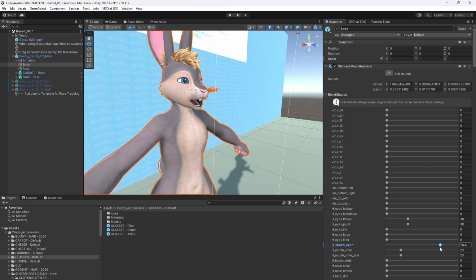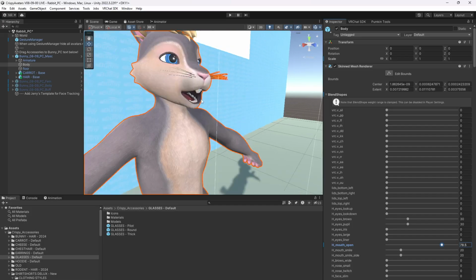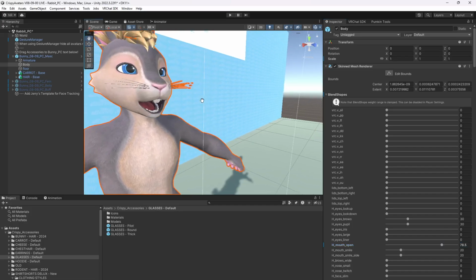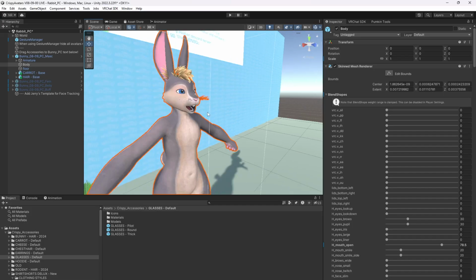And what you can see is a new style of teeth that I've added in this last update. They're a little bit more human, but obviously with still the back teeth, top and bottom, but there's just a little bit more detail than there was on the previous version. So this gives people a little bit more variation on how your avatar looks. And I found that most people seem to prefer a few more teeth than the old version of the teeth, which was a bit more realistic to how rabbit teeth actually look.